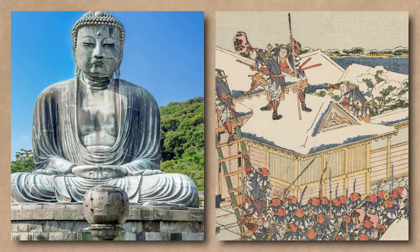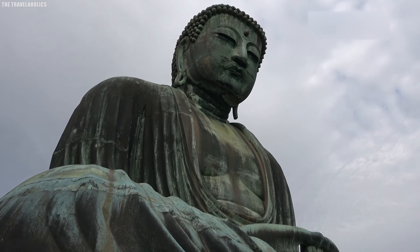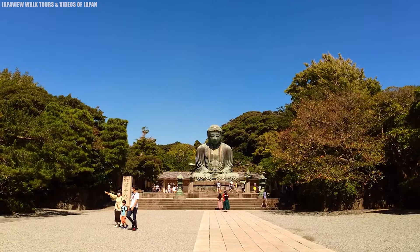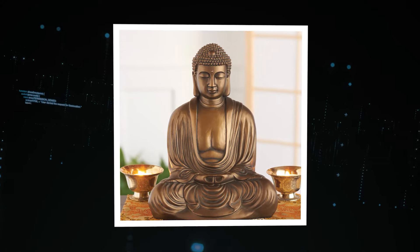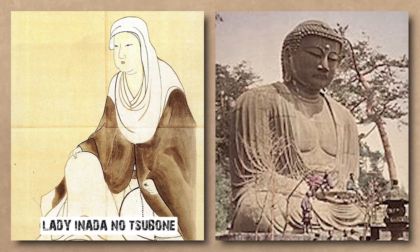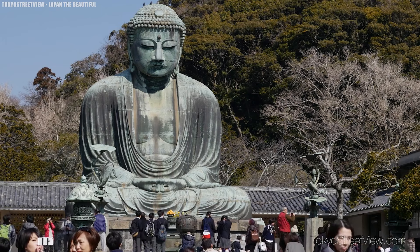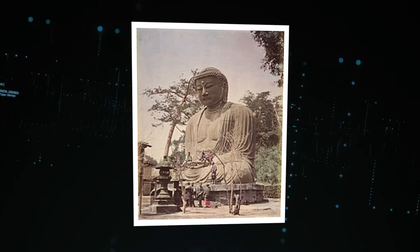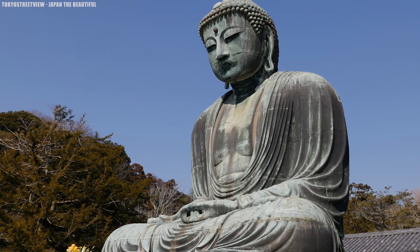The statue was made around 1252 during the Kamakura period. Visitors to Kotoku-in can look inside the hollow statue, where many people have left their mark over time. Originally decorated with 32 bronze lotus petals, only four are left today. Before the current bronze statue, Kotoku-in housed a large wooden Buddha completed in 1243 after 10 years of work and generous funding by Lady Inada no Tsubon and Buddhist priest Joko of Totomi. A storm in 1248 damaged the wooden statue and its hall, leading Joko to propose a new bronze statue. The bronze image was likely cast by renowned artisans Onogoromon or Tanji Hisatomo, and was once covered in gold — faint traces of gold leaf still shine near its ears.